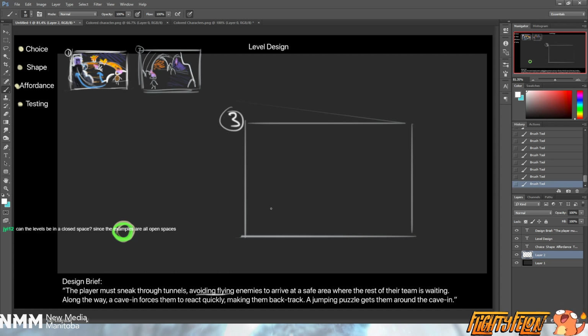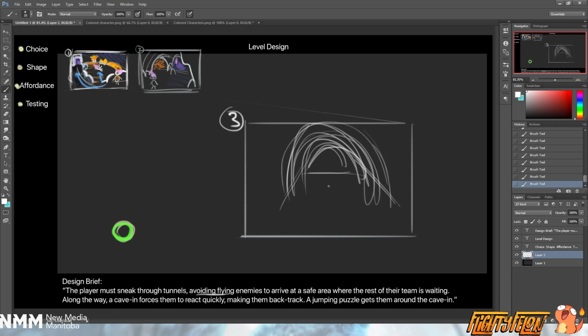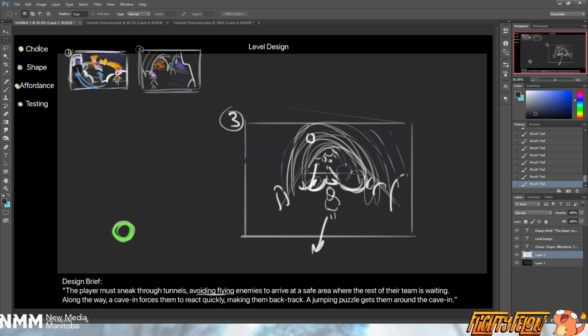Okay, so step three, you're going down, and it could be a really long and spooky tunnel. You're going through it, and then suddenly something goes boom, and you see the rocks coming towards you, and maybe a dust cloud comes up, so you start running back, right? So there we go. Maybe it blocks off right here and you were never in any danger, but you're still unable to progress. This room is now dark. This is a dark blue room. There's no way through. It is closed. There is nothing to be done here.